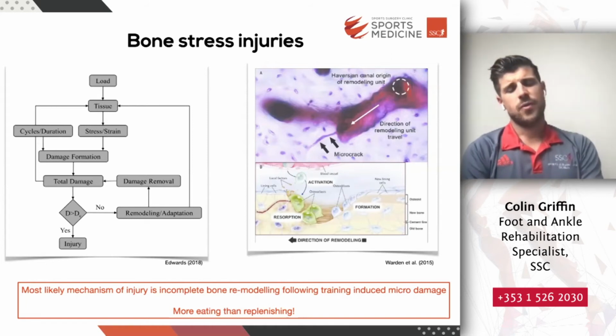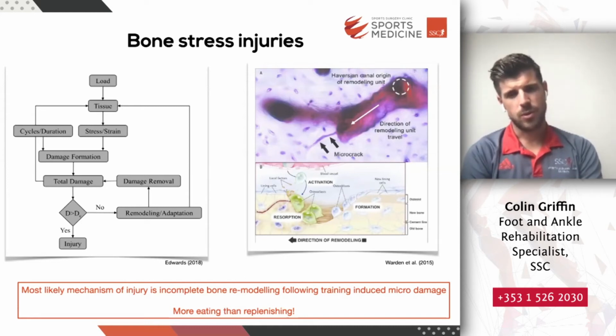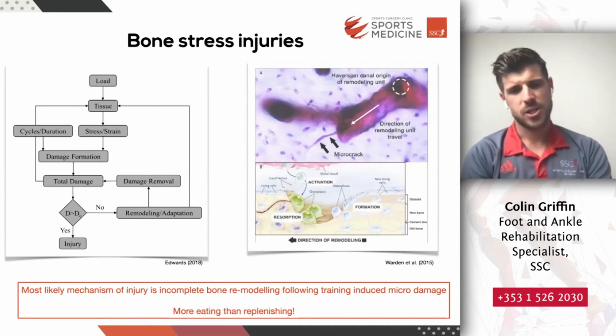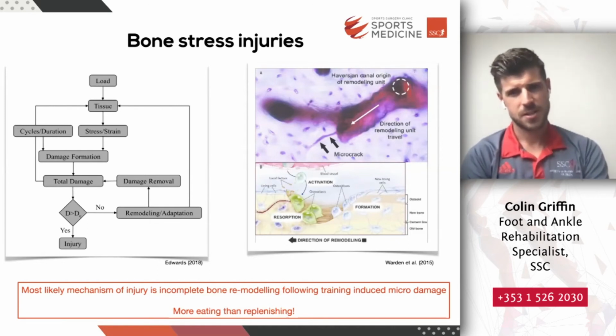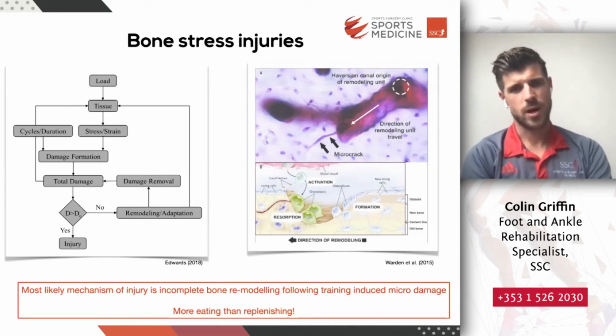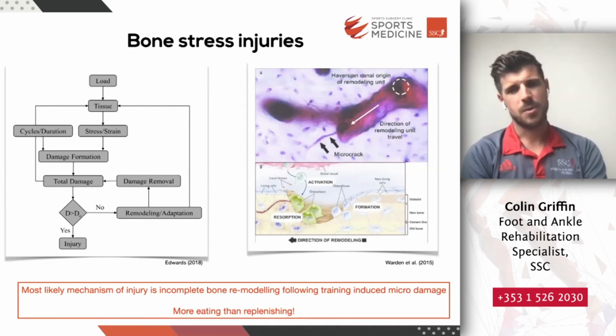And if you look at what happens within the bone, when we stress the bone, we have formation of osteoclasts and osteoblasts. So osteoclasts is where the bone sort of eats away at itself, and that allows for calcium and other important minerals to be released. It also prepares the surface of the bone where the injury is, or where the microfracture is, to be ready for new bone to form over that.